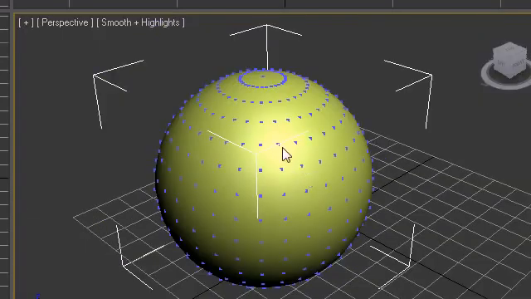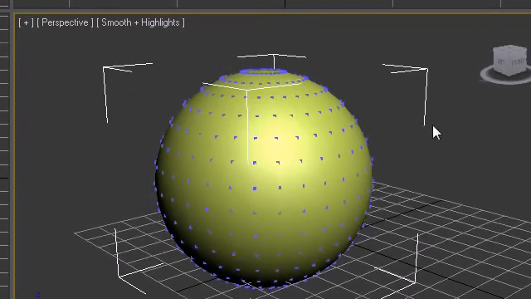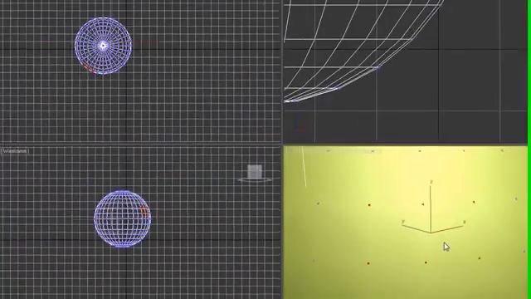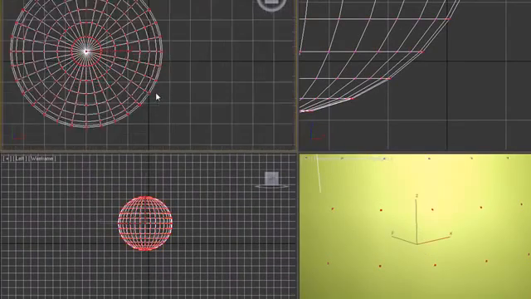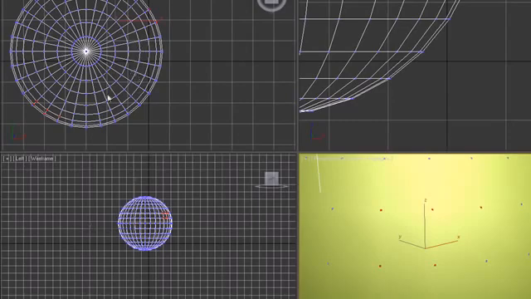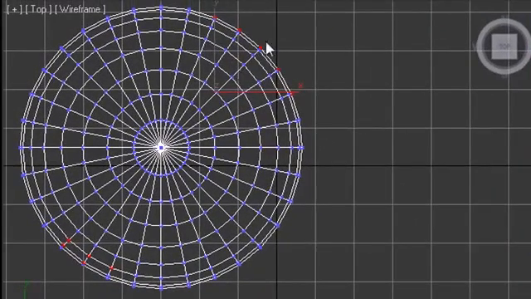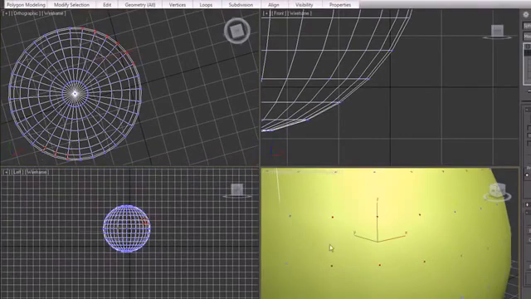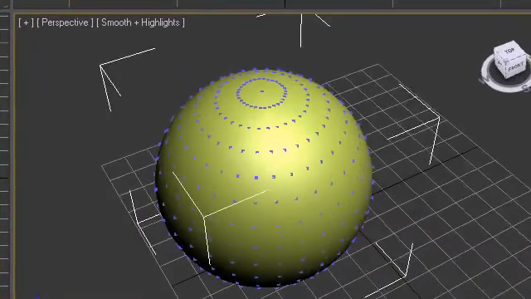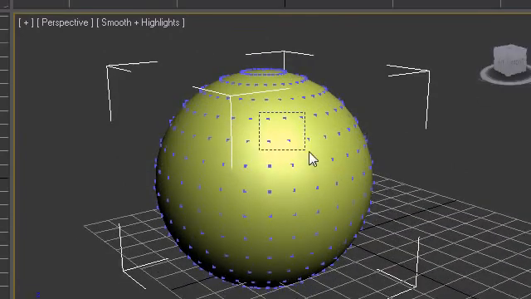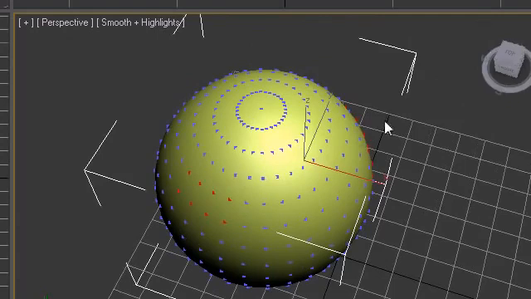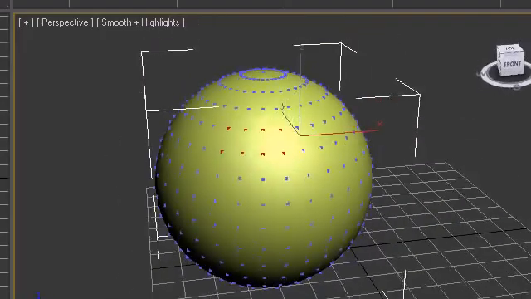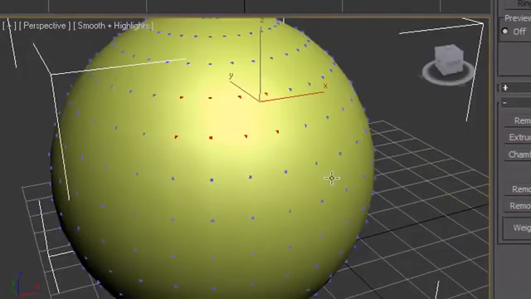Now a problem that we have with selecting sub-objects is, here's what happens. Whenever you select a sub-object like this, it doesn't only select the ones you see. It not only selects the ones in front right here, but it selects the ones behind it too. Whenever I select these up here, it looks through, and now you can see it selected the ones behind it too. So not only the ones that you could see, but the ones you couldn't see as well. So this is a problem whenever we're trying to work with only this side of the sphere.